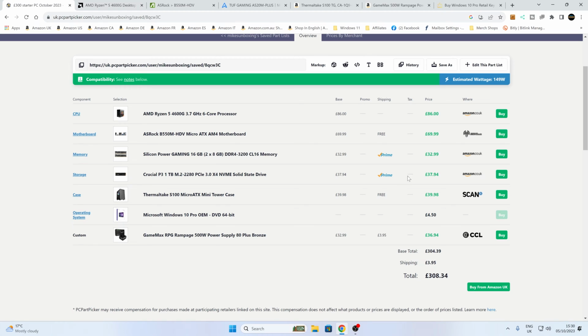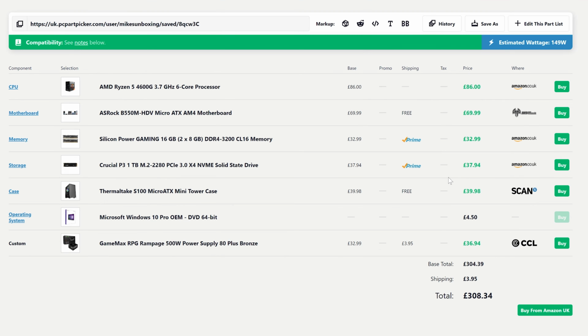So in case I haven't said it already, this is a very low-end PC. It doesn't have a dedicated graphics card. It's using integrated graphics, so temper your expectations. This will be able to play a reasonable amount of the modern games on the market at low settings. 1080p might be a stretch, but 720p should be okay. And with a lot of games now having features such as frame insertion or scaling options, you should find some setting which will work for you.